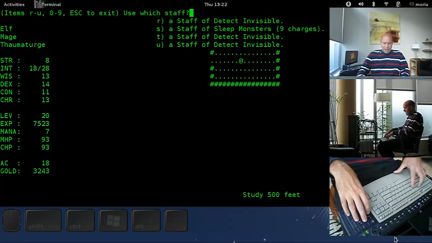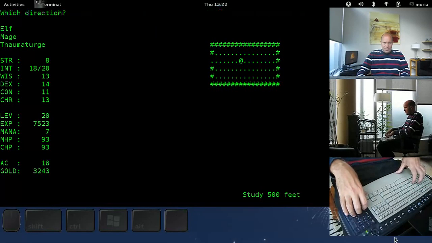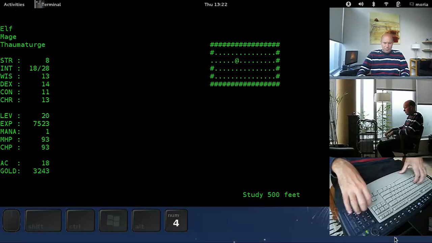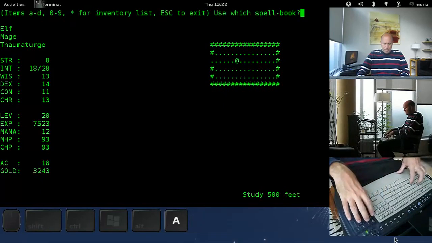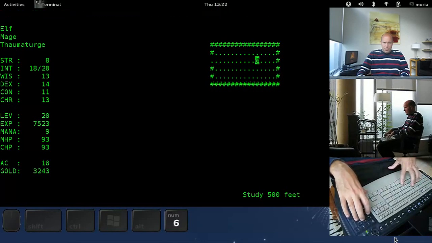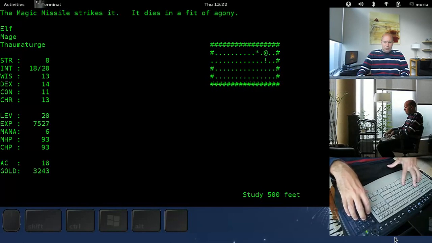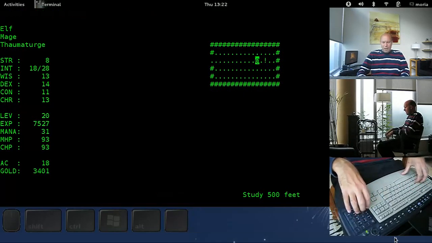Okay, we're getting slimed. Now we see him. Now we do a MAG, stinking cloud. Just hitting the wall here with it. Resting. Three rations of food. I'm gonna cast some magic missiles across the room. Got him. Doesn't really make up for the food we don't have, though.